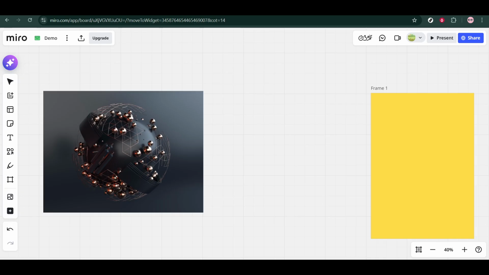Start by logging into your Miro account and opening the board you want to share. If your board is busy, remember that frames act like slides or chapters. They define a specific area, making it easy to navigate. If you're not seeing frames, zoom out a bit to spot their boundaries. A selected frame will show a visible outline.